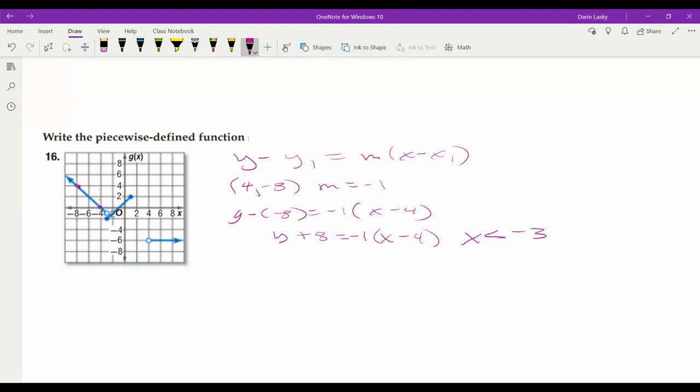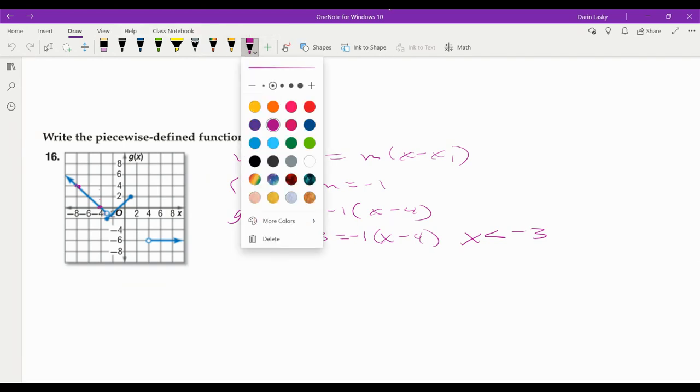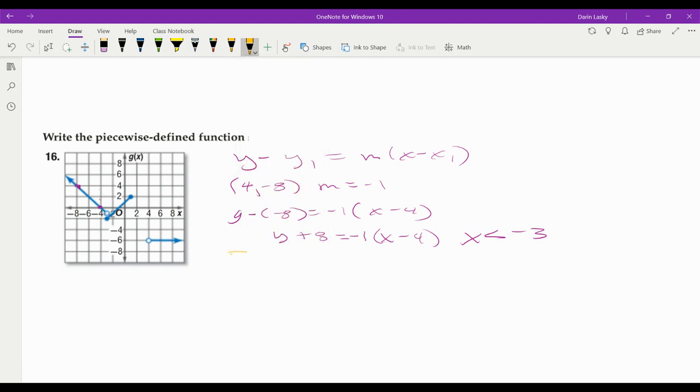Okay. All right. So let's take that other one here. You got to watch the scale on these two, guys. So I'm going to change the color on this one. So that was the first one. That was the left one. I'm going to go to yellow here. So we're going to go with this point here and this point here.